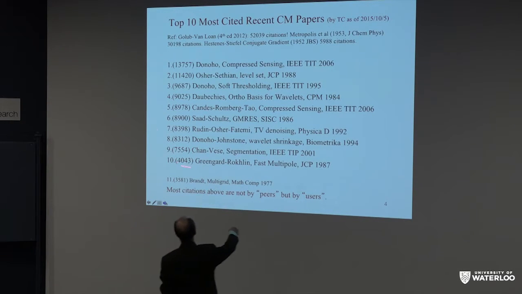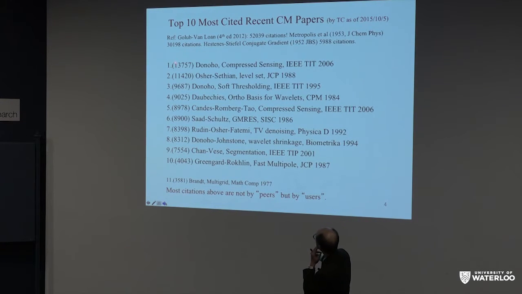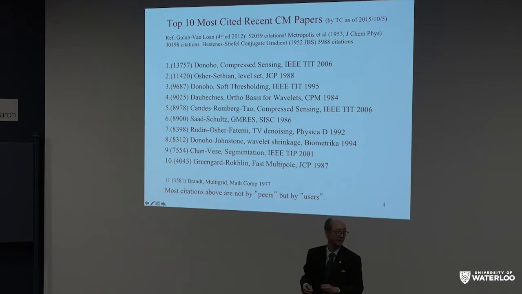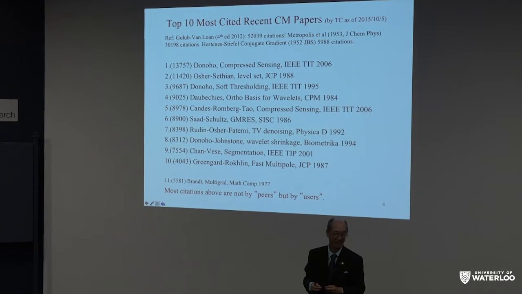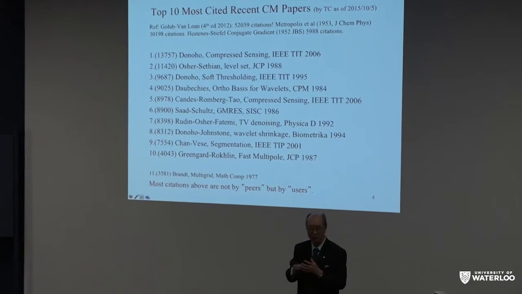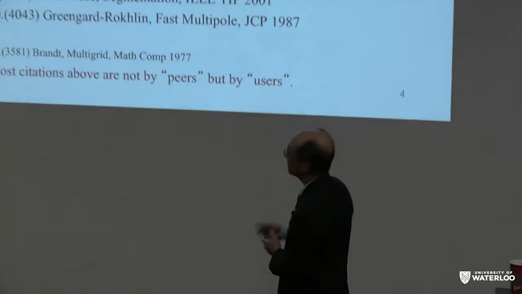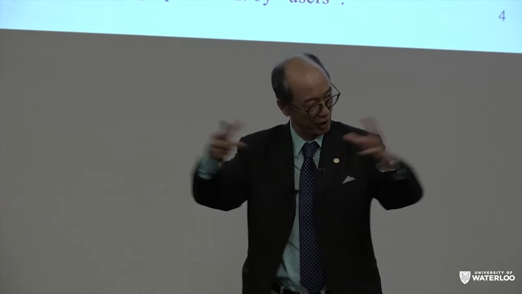But here's the more recent one. So I want you to look at them. So this paper, almost 14,000. A typical paper in mathematics, you'll be lucky to have over 100 citations. In applied math it's a little bigger, but still, it's very rare that you have more than 500. But this is because the community is not that huge, and it takes a lot of technical skill to even read and understand the paper. So it limits the audience.